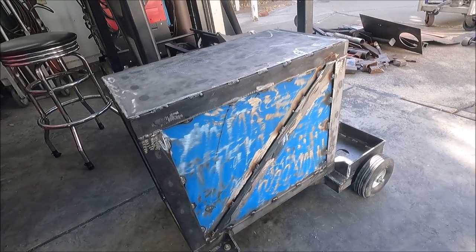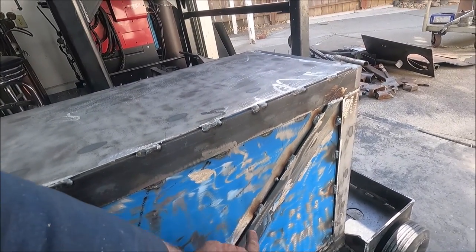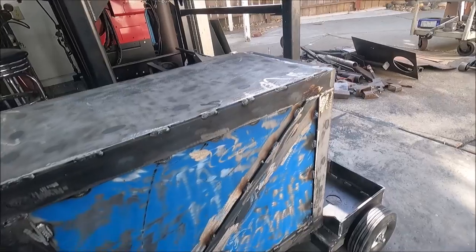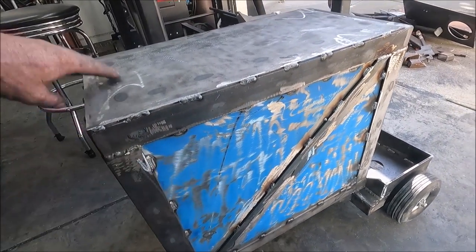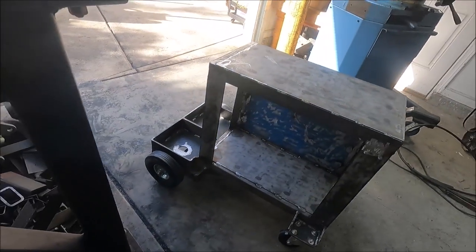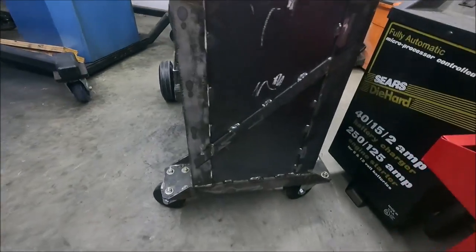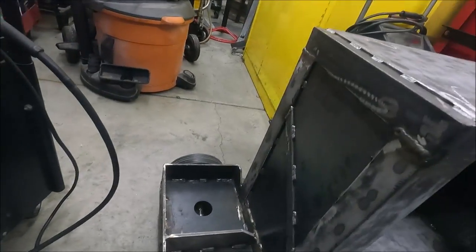I got the back piece welded in there. I also put a piece of 1 inch by 3/16 thick flat bar in here to make it stronger, because it's only 16 gauge. So now I got the front and the rear piece welded in here.